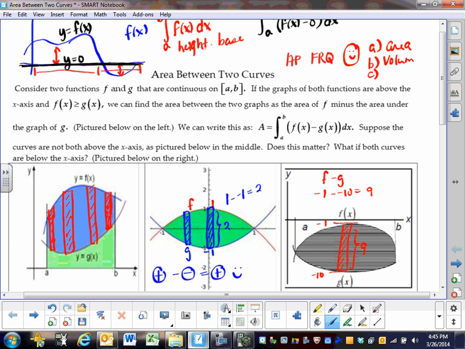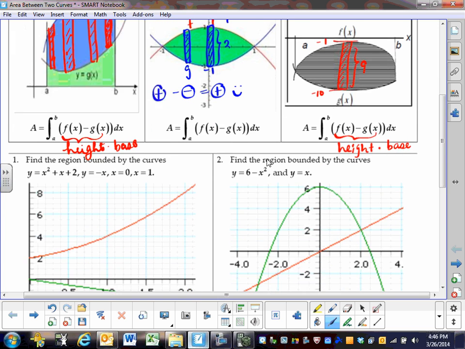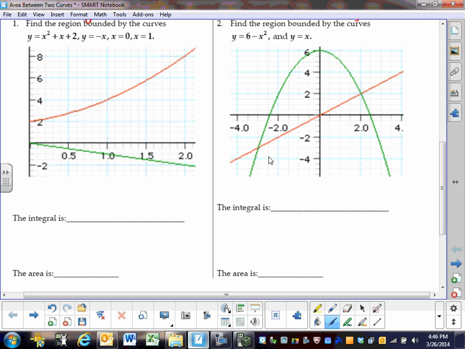One of them is going to be the volume of a cylinder or cone type shape. We'll talk about that tomorrow. And one is going to be the volume of cross sections, which we'll do the following class after that. Okay, so it depends on what we're doing, but every year, area, volume, volume. So it's nice to know that you're prepped for a specific question already on your free response.